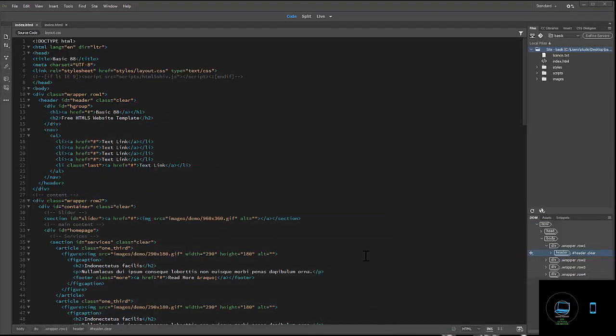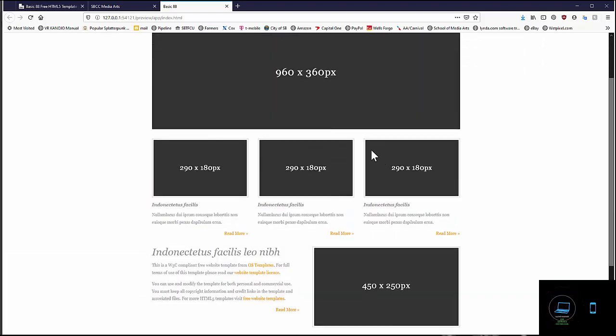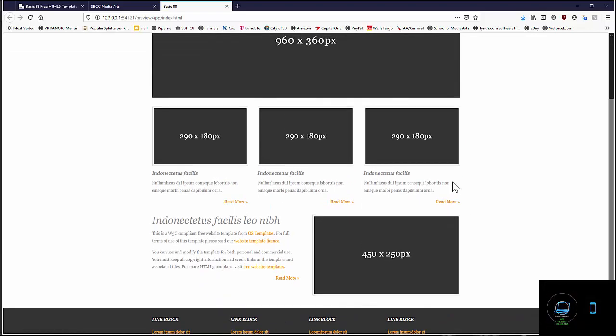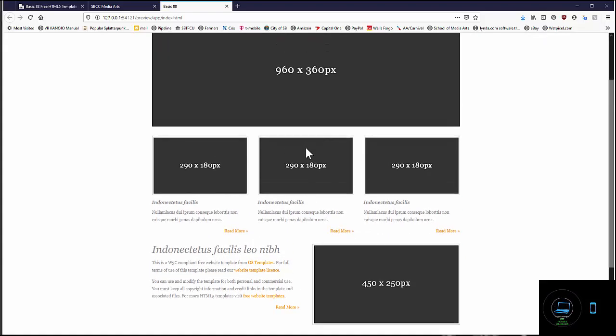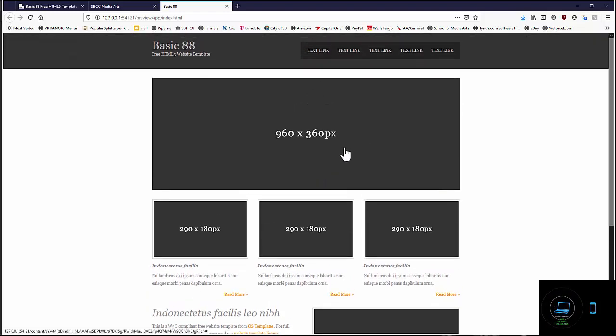The next thing that we want to make sure that we have set up is our assets. What's really cool about these templates, and let's preview it again, is that it shows you the size of your images. We can change the text, we can alter that later, but the important thing to start out with is creating our images here and deciding what images we want to use. So I chose some images from the initial layout that I created, and then I went ahead and resized them. You want to resize them in Photoshop and make sure that they're this size here.